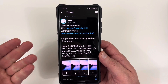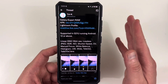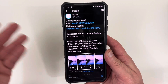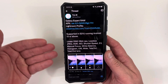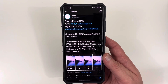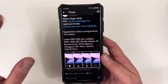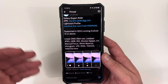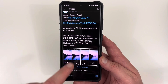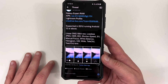What this enables, basically, is if you have a Samsung Galaxy S21 Ultra running One UI 4.0 — that's Android 12 or above — this is going to enable a lot of interesting things: Linear DNG, 16-bit RAW, lossless JPEG, HDR, ISO, shutter speed adjustments, professional camera controls, manual focus, white balance, and histogram. This also enables RAW support on all your various lenses up to the 10x telephoto, whereas you don't get that in the main camera app on the S21 Ultra.